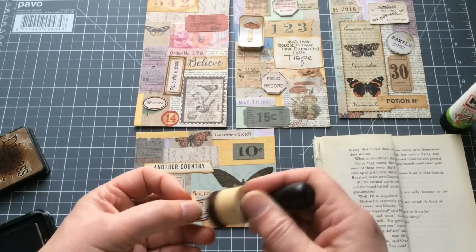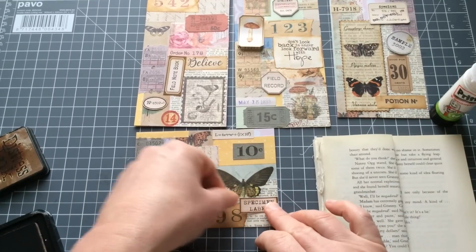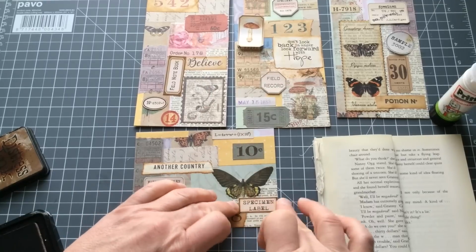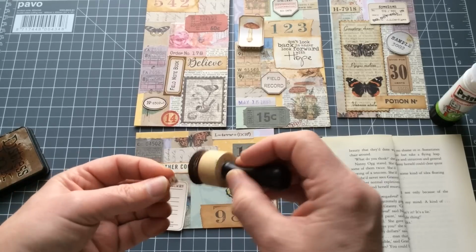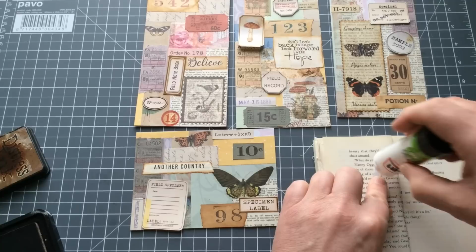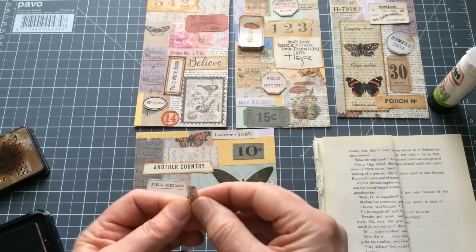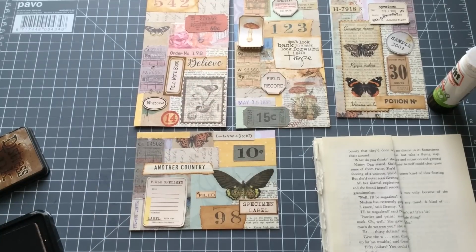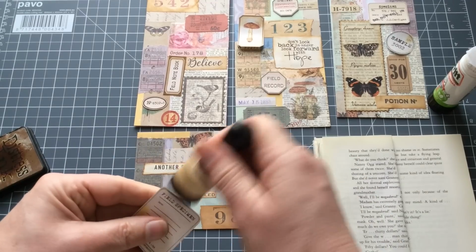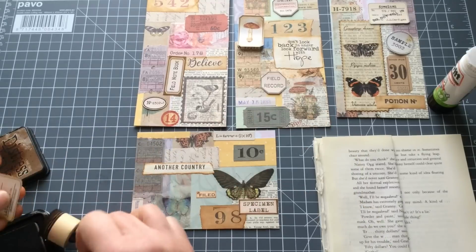So now I can spend possibly an entire day doing these, and I know that sounds like a lot of time, and it definitely is a lot of time, but then when I've got a whole load of these made, I only need to add one or two of these to a journal or a traveler's notebook, which is what these are going to be for, and they're absolutely featured pieces within the journal or within the project I'm using. And what that means is I actually then can not dumb down, but I can certainly use less ornate pieces elsewhere in the book.